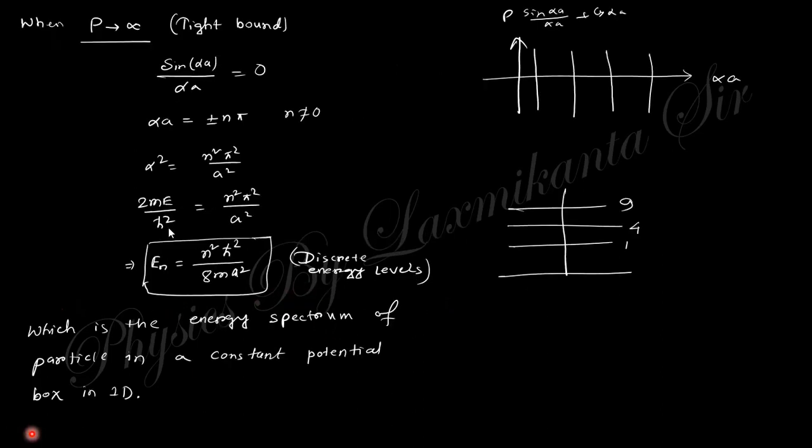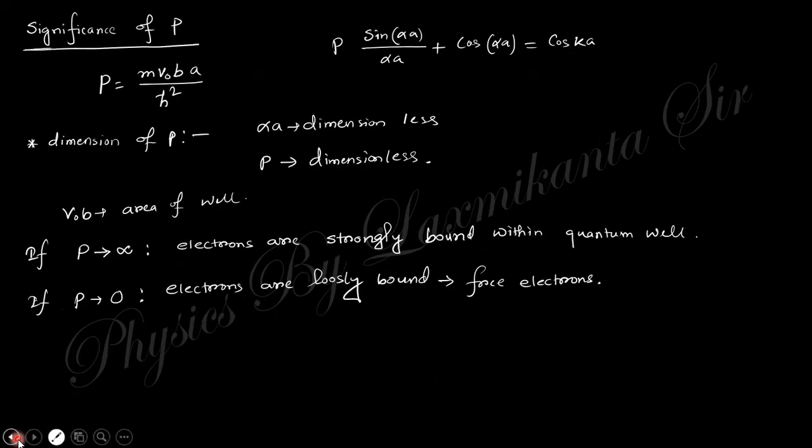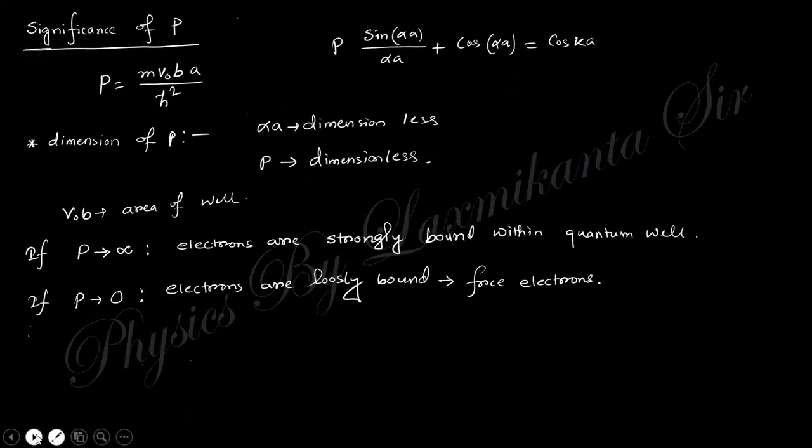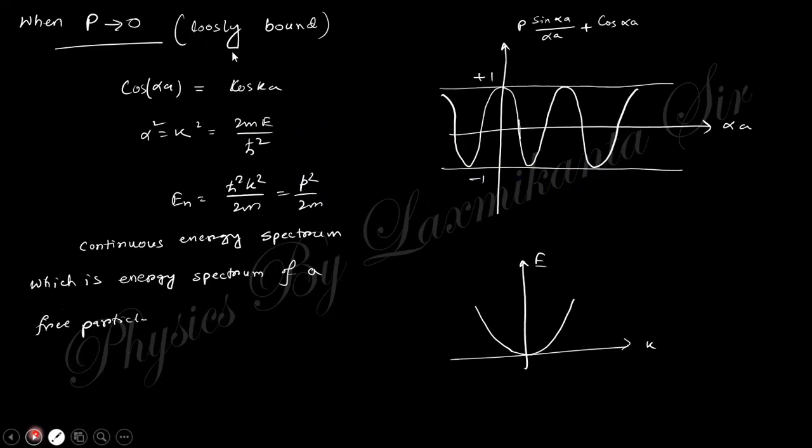Okay, for P tends to infinity, if you take this as infinity, this must be equal to 0, and finally we obtain this energy expression, and you know this is the discrete energy levels for a quantum well. So this becomes an energy level. That means in this graph it will be just a line, not a band, making line energy levels. And if P tends to 0, this is broadened out, and it becomes like that. So this is a continuous spectrum.